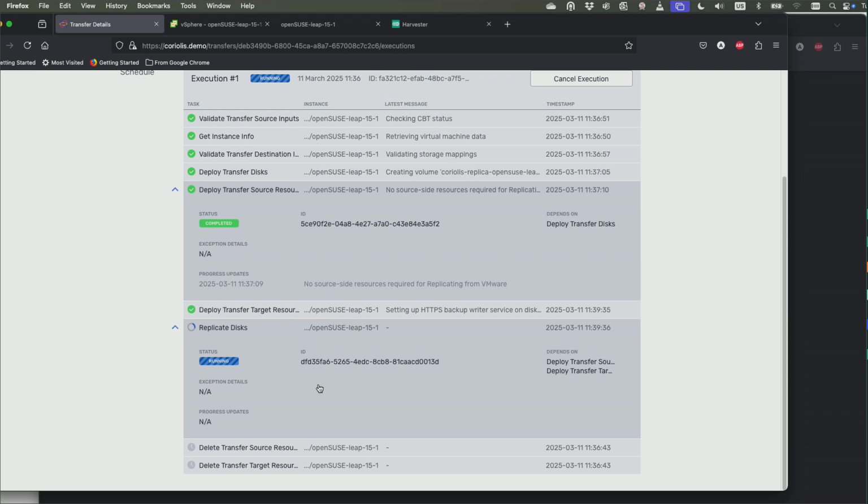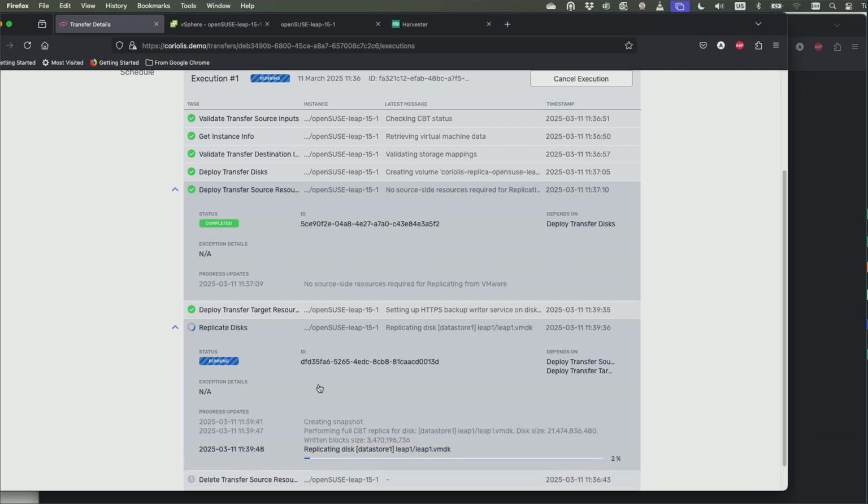And now we start. So this machine, Coriolis connected a secure encrypted channel with this temporary VM, and is starting to read data from a snapshot that it created on the source. And mind that in VMware, snapshots are crash consistent and app consistent, meaning that even if you have databases and everything, Coriolis this way makes sure that the machine you're going to have on the target is in a state which is able to fully function, right?